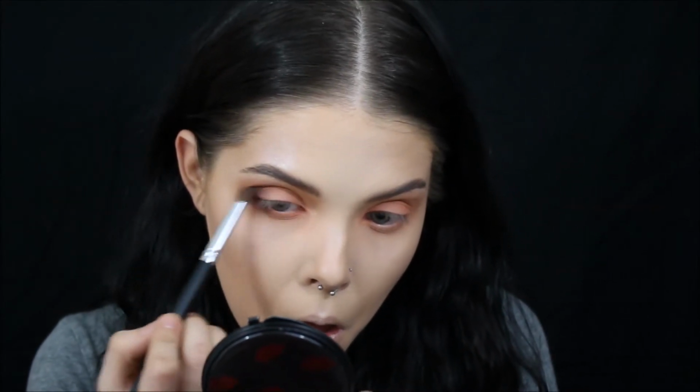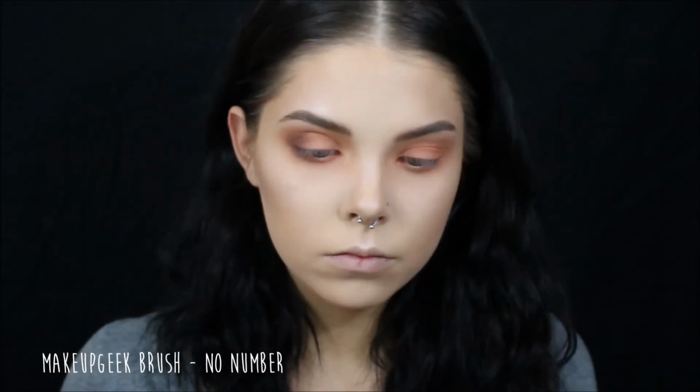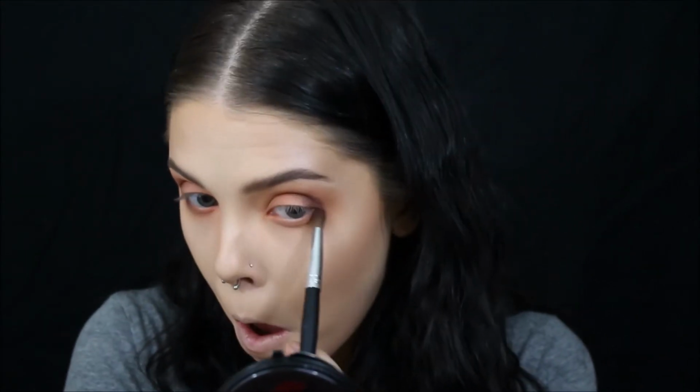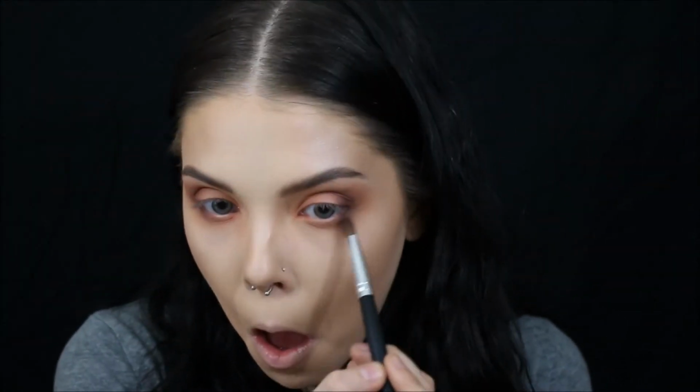And I'm only bringing the tiniest amount in on my bottom lash line. I don't want it to go all the way towards the inner corner. Then just taking my Makeup Geek brush and blending that out. If you see, I kind of make a little C shape when I'm putting these colors in my crease in the outer corner and under my lash line. I kind of make a C shape when I'm putting the shadow there, and then I just blend it all out. And then right here I'm going in and adding a little bit more where it's needed, and always making sure to go back in and blend it.